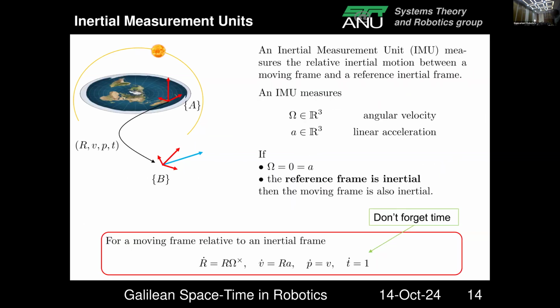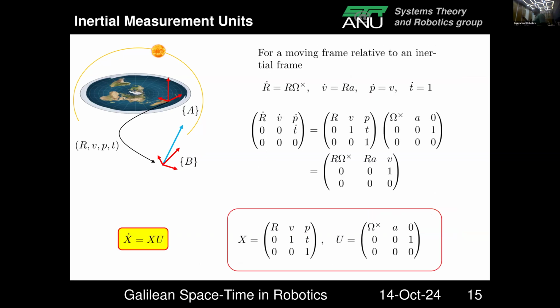Yeah. So it plays really nicely with inertial measurement units. So if I have an inertial measurement unit sitting on B, and I'm measuring with respect to an inertial frame. So here's my flat Earth model, right? Sun going around the Earth. Here's Australia, my frame of reference in Canberra, where I live. What I measure is angular velocity omega and linear acceleration A. And the actual motion of these variables is given entirely by the angular velocity, the acceleration, kinematics, P dot equals V, which is a known property of what's going on. And don't forget time, right? So time is absolute, so I know T dot is equal to 1.